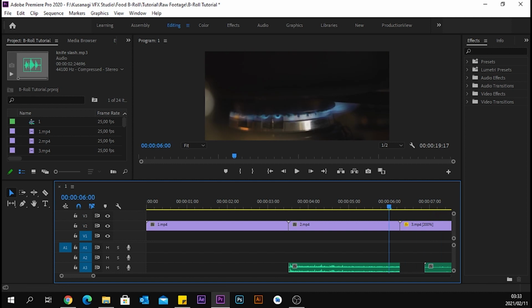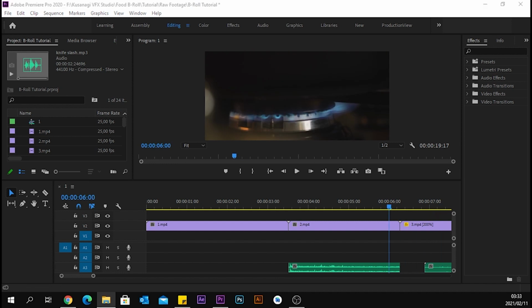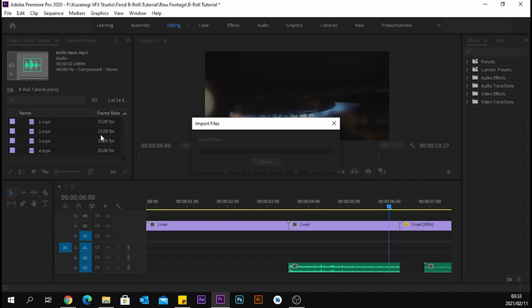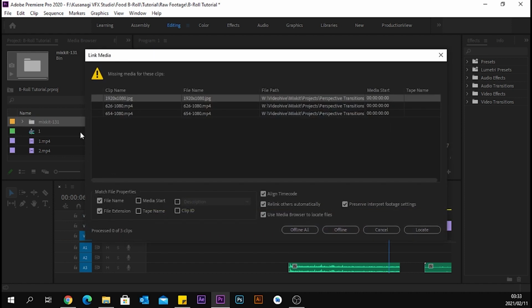Okay, so what I'm going to do is I'm going to import my transition and say import entire project. So when you're downloading transition files from Mixkit, you'll find that they'll give you the project file. If you drag and drop it into your composition, you can literally just find it like this, and it will actually just import the entire sequence for you.